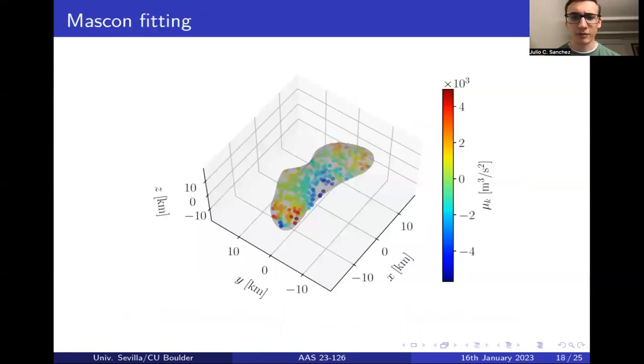This is a fitting of a Mascon model with 400 masses, the final result. And what you observe, and could get your attention, is that we have negative masses. We are not constraining them to be positive. We are not trying to do an internal reconstruction of the small body density, but rather a numerical approximation of the gravity field. Nonetheless, we may revisit this aspect in the future.